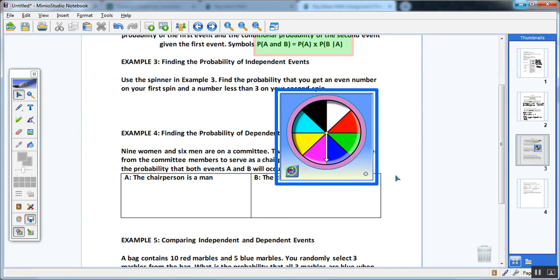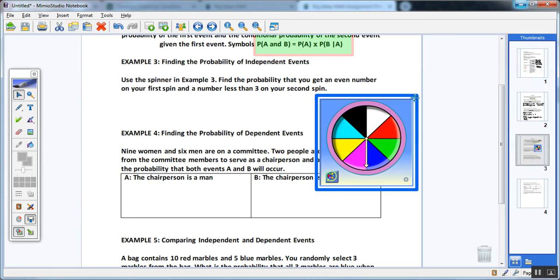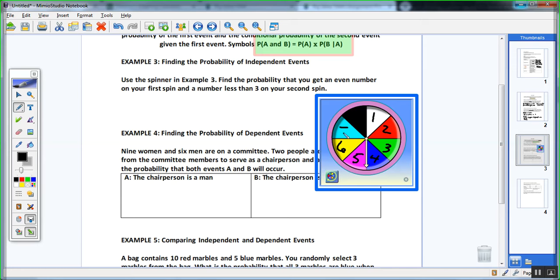Okay, here's my spinner. I'm going to put some numbers to this. Okay, you ready? Can I go to the bathroom first? Sure. I need to put numbers on here, so give me a second to do that. I want this to be a 1, a 2, a 3, a 4, a 5, a 6, a 7. What do you think we're going to call that last sector? That last sector is number 8, kids.